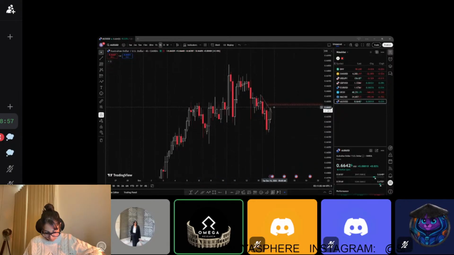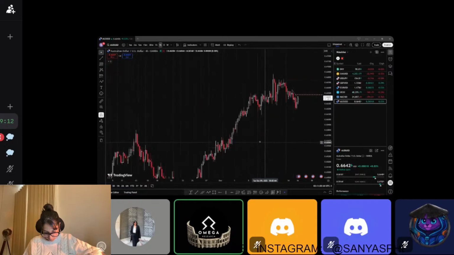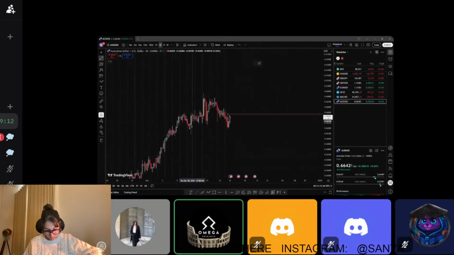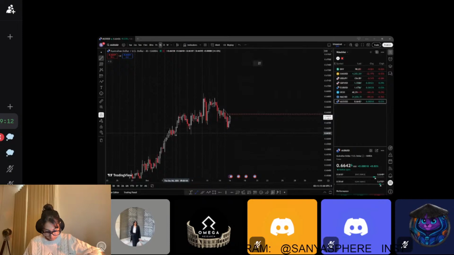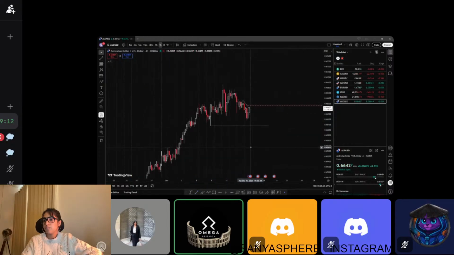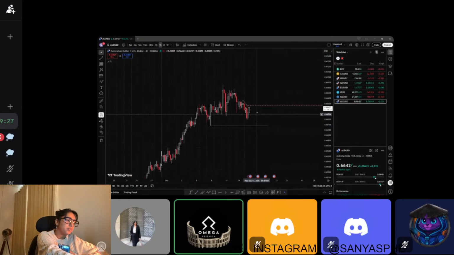Maybe I can hold this till the close, and it might come up to the Asian highs, and then it has to continue buying, because on the 4 hour it is continuously in a buying zone. As long as this low holds, we have this kind of good low over here. This could be a good area of liquidity to grab when it comes to selling again.